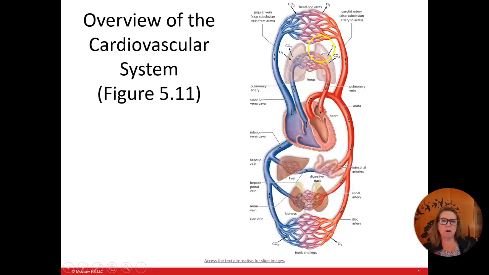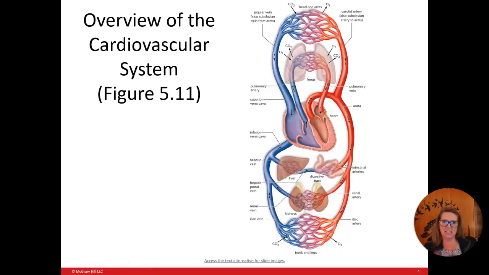It's going to drop off the carbon dioxide. You will exhale that carbon dioxide. You are always inhaling and exhaling. As we are inhaling, we have fresh O2. Oxygen is going to enter the capillaries of the lungs, and it makes its way back to the heart. And this is the left atrium, the top chamber of the left side of the heart.